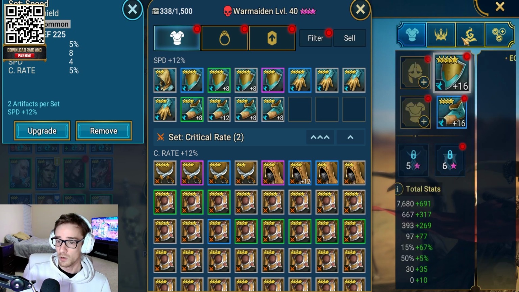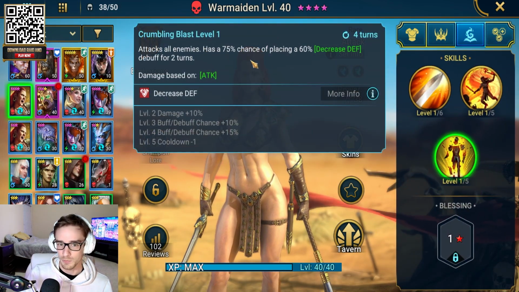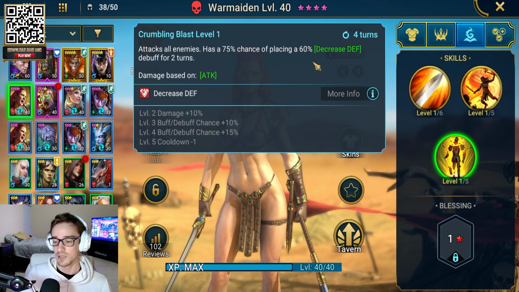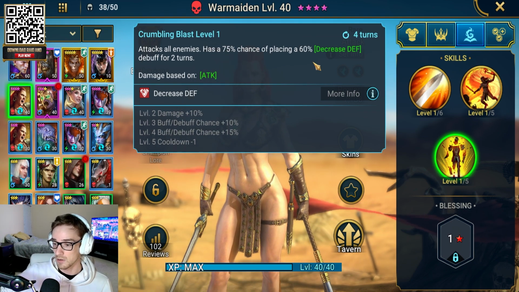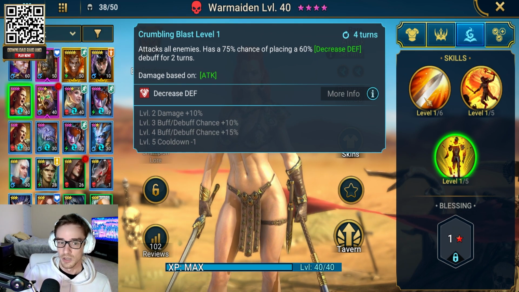So, War Maiden. The reason she is good is because she is able to put a big decreased defense on the entire enemy team. So attacks on enemies have a 70% chance of placing a 60% decreased defense. What you want to do with her is have her go first and then put the defense break on, especially since we're going to be building an arena team. You have her AoE defense break, and then your Kale will come in and AoE and one-shot everything, or your Wukong, one or the other. But very, very good combination. It allows you to do a ton more damage. So that is our ultimate goal.